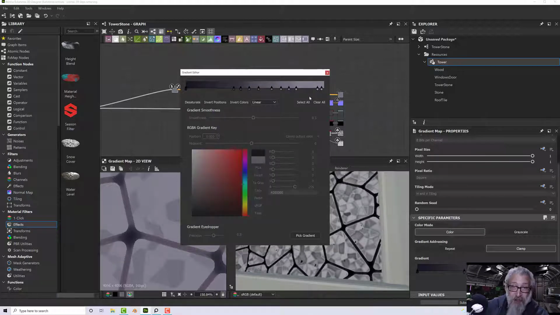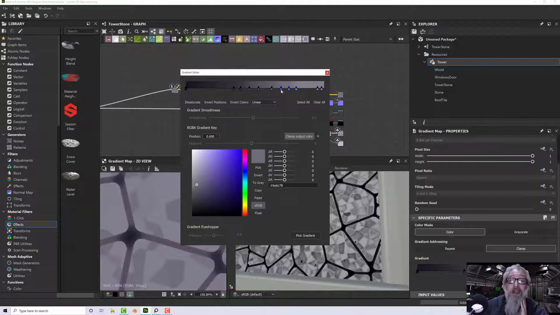I could select and press delete as well as move it, so I'm going to move these downwards and this one downwards, and this reddish one I'm going to keep because it's a bit of variation, and then I'm going to slip these ones right down.